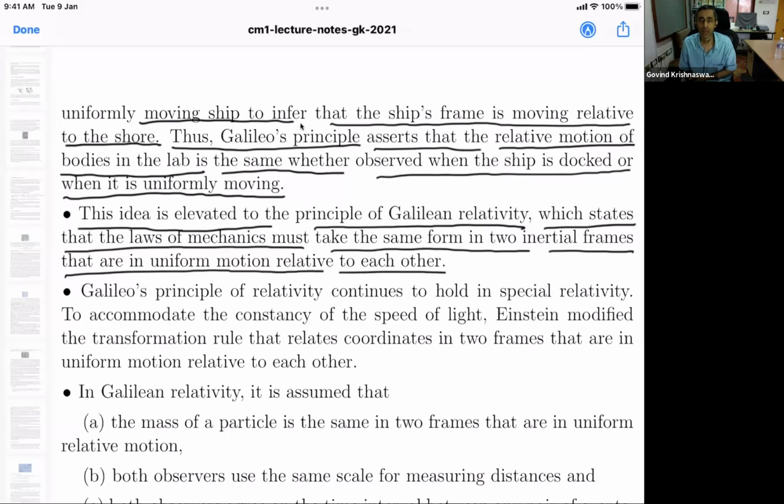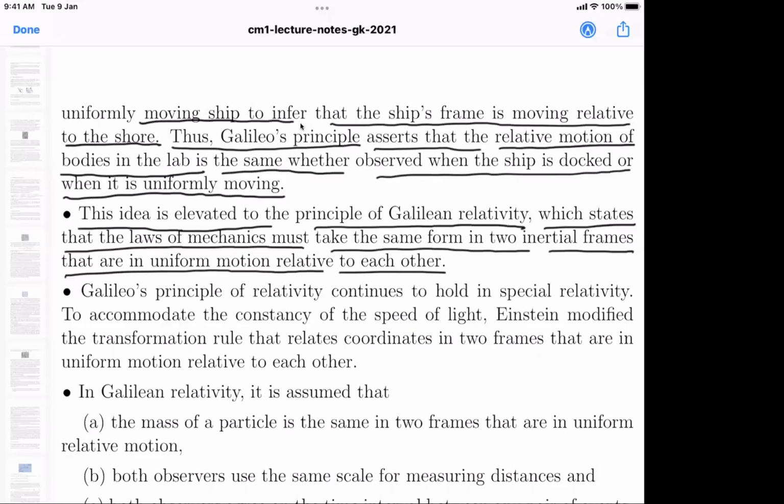You repeat that same experiment in a ship that's moving. Now, no matter whether the ship is moving in the direction in which you throw the ball, opposite to the direction you throw the ball, perpendicular to the direction, no matter what way the ship is moving, it will take exactly the same time. Or, I mean, this is to be checked by doing the experiment. It takes exactly the same time for that ball to reach your friend. So, indeed, this can be checked.